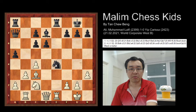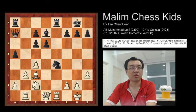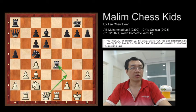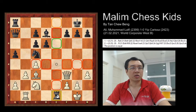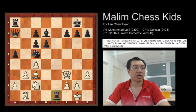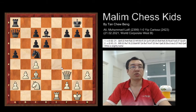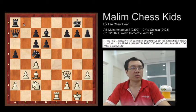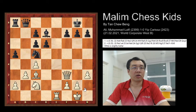In this position, of course, it's not captured with the rook, because if you capture with the rook, then the queen will come to f3 and attack the rook with the rook. So after queen to f3, if the rook captures the rook and goes for the exchange, then the rook will just capture it, and this will give white a slightly better attack. And if the game continues, you can play the queen to b8, and the white can keep on attacking with the knight to d4.